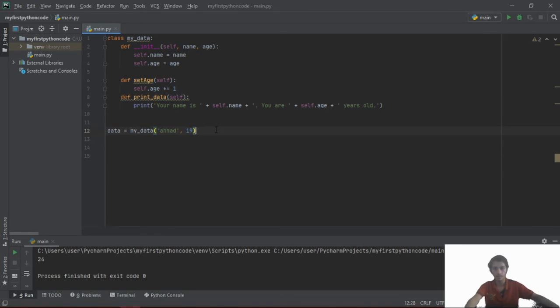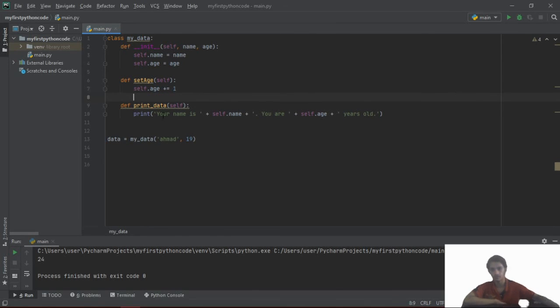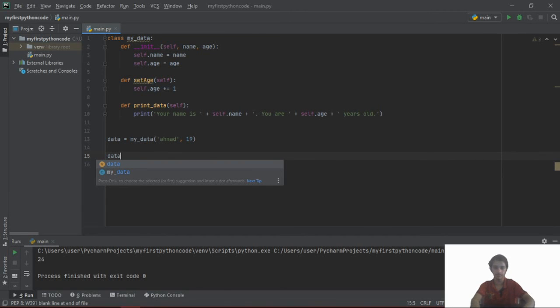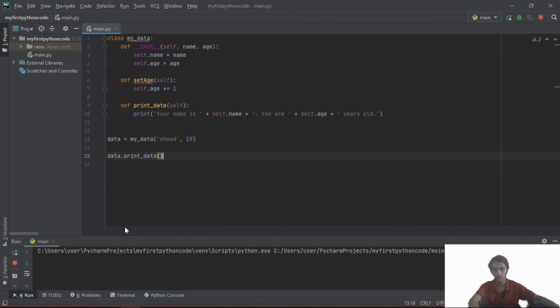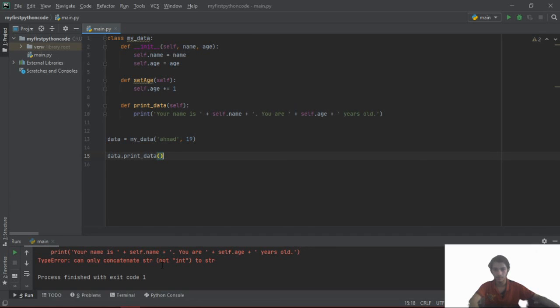So then how can we access these methods, these functions, outside of our class? So here I have created my object. Now just like string objects, we could use methods inside of a string object. So here I can use data.print_data. Then my code, oh yeah, I always forget that.